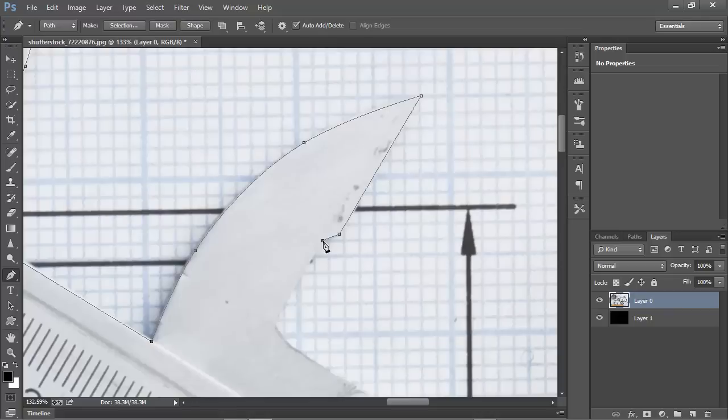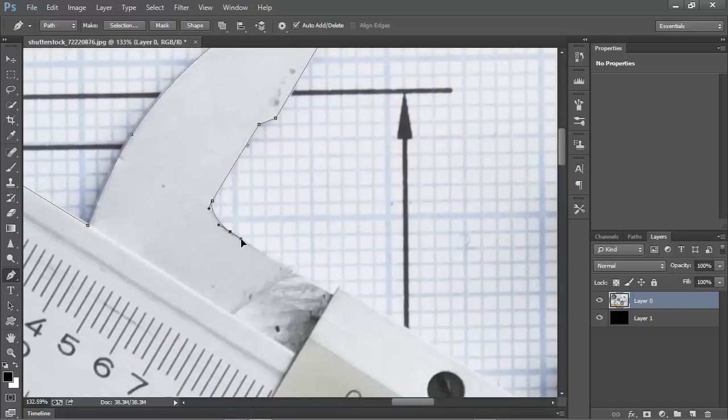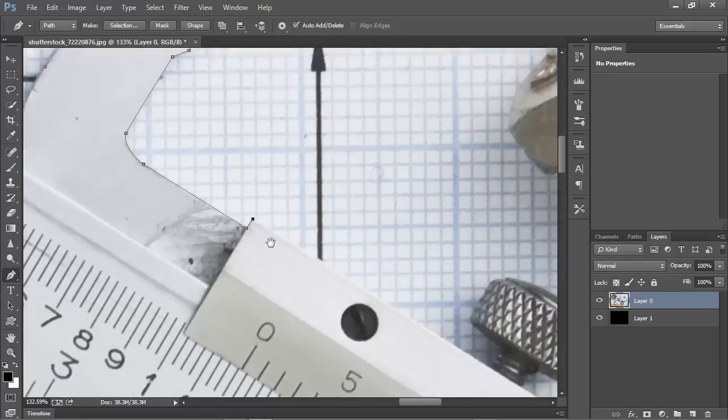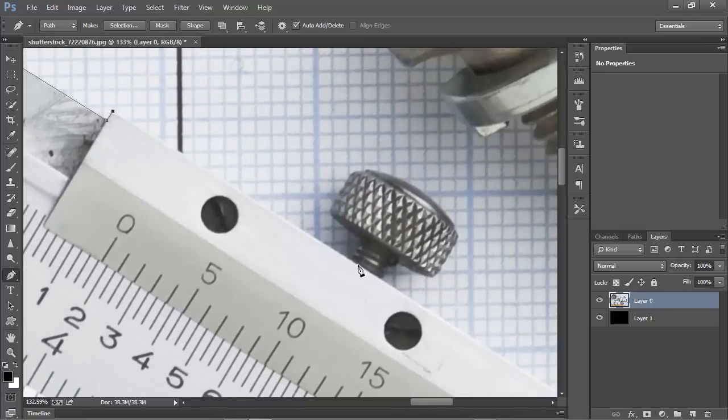We'll come down here with a few more corner points. Here we've got another curve. So you can see I'm just following my way around this object, picking corner points and curve points as I need to. Now here we come to a little bit of detail. And it's easy to get bogged down with too much detail, but remember that this is going to be kind of small, so we don't need to worry so much about how it looks. A few little corner points serve us well.